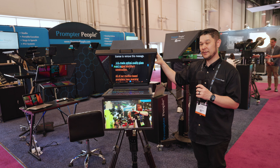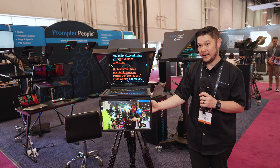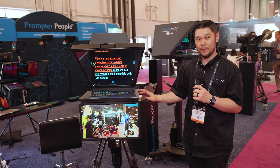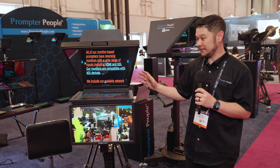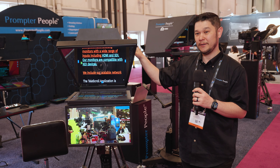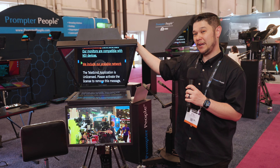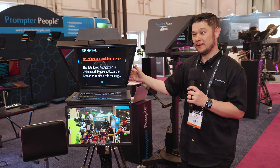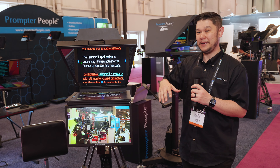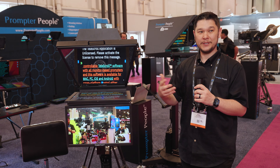It also fits the old 1080 ones and some of the smaller 4K ones. It's outfitted with a talent monitor bracket and a high-bright monitor with 4-pin XLR for power, and 3G SDI loop-in and loop-out. You're able to put any of the newer, larger 4K PTZs fresh on the market — like the Sony FR7 — inside of this and mount it. You have three cable spouts with easy access in the back through a back panel. It mounts in a few seconds with a quick-release plate, so you're not fiddling with wires.